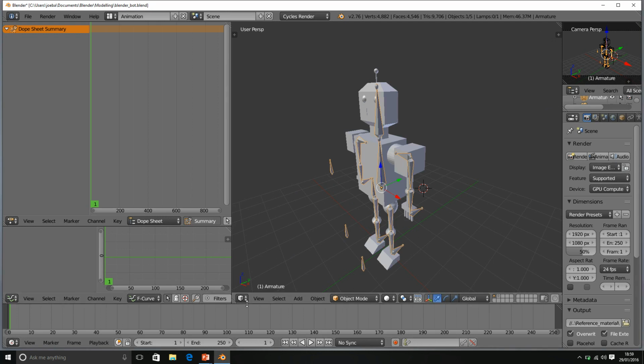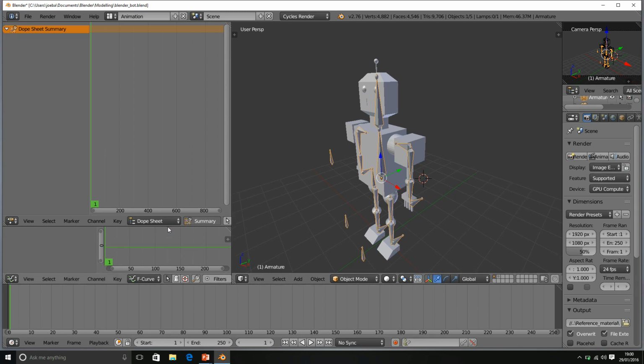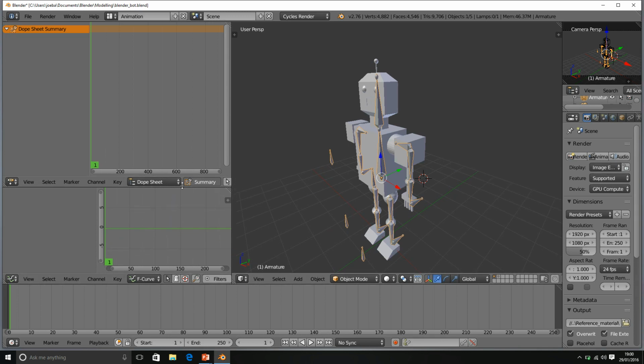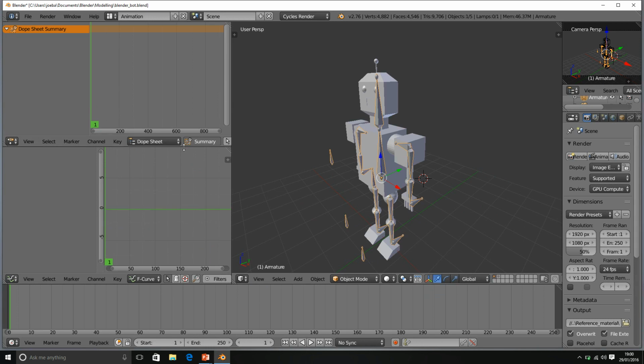I'm going to increase the size of the timeline. I'm going to increase the size of the F curve so that it reaches about halfway. And for me, that's my preferred setup.